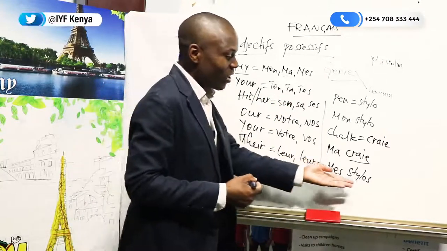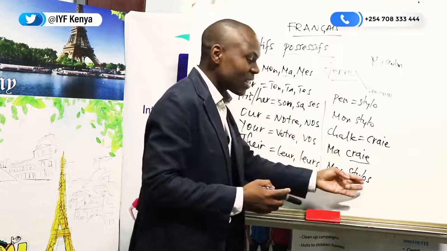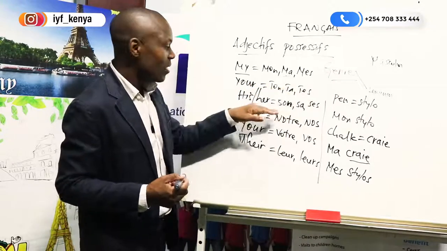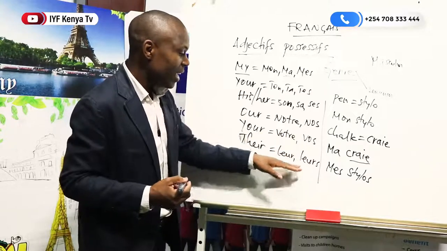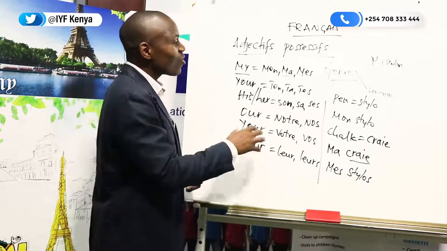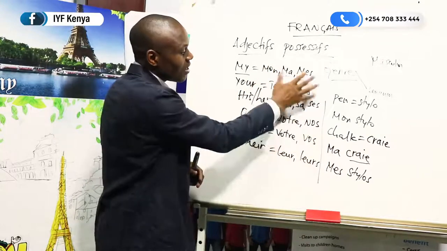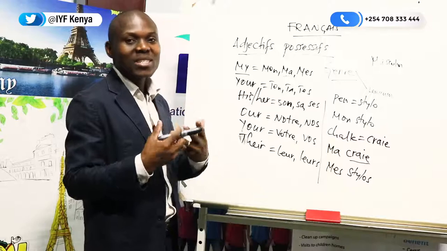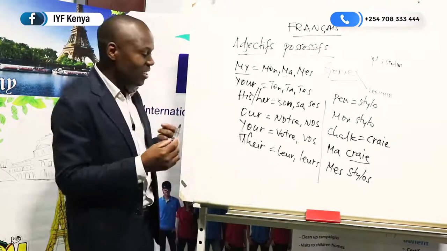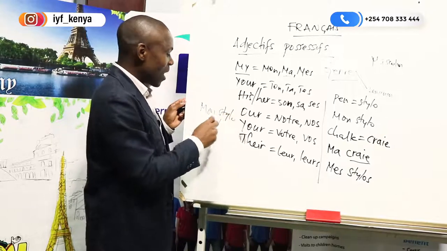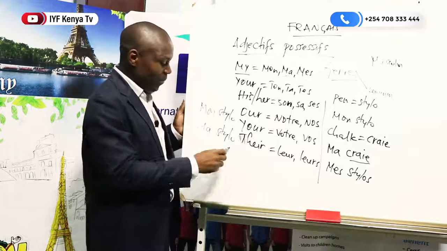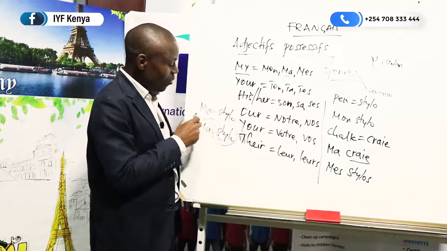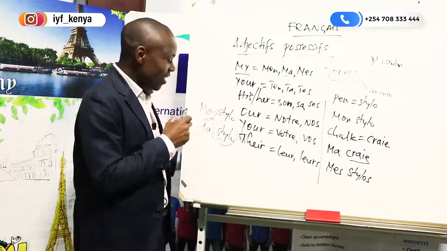And it's very simple. For example, in this context, you have my pens. You just add S, and then you take this one if you mean my pens. The same with ton, ta, tes, son, sa, ses, notre, nos, votre, vos, leur. It's very simple. Because of the gender, that's why we have many words like this, and in English, you only have one. In French it will be grammatically wrong if you are supposed to say mon stylo and you say ma stylo. Grammatically, there is a problem there, so this one does not exist. Why? Because the word stylo is a masculine word and is supposed to take mon, which is the masculine possessive adjective. So it's very simple, actually.